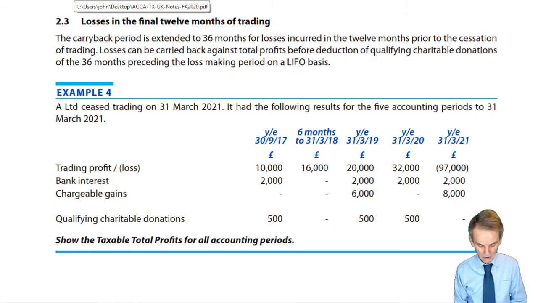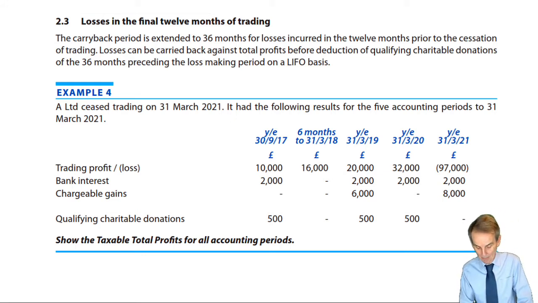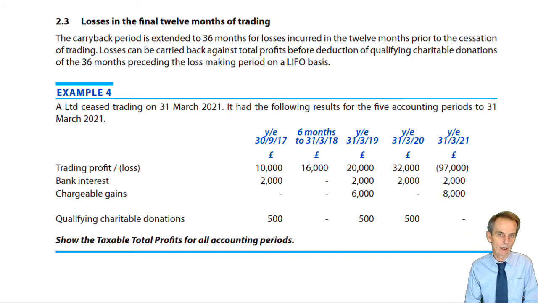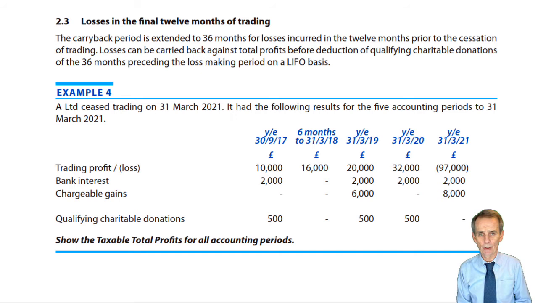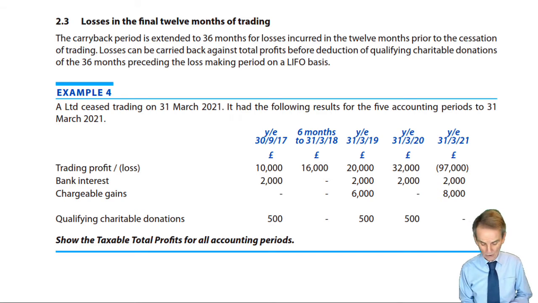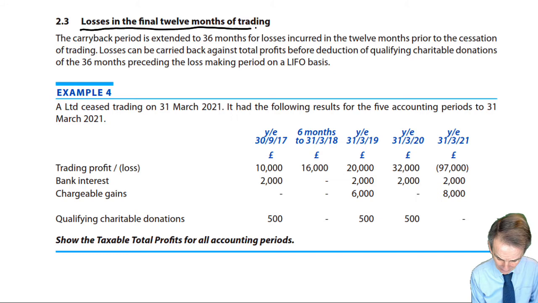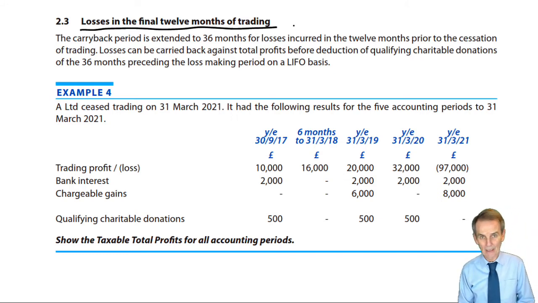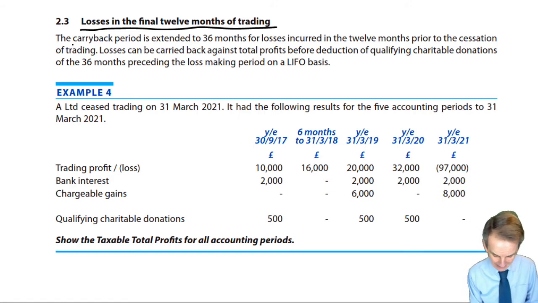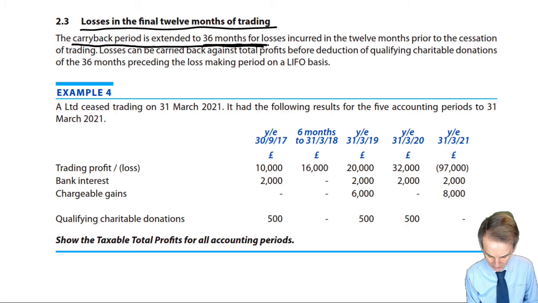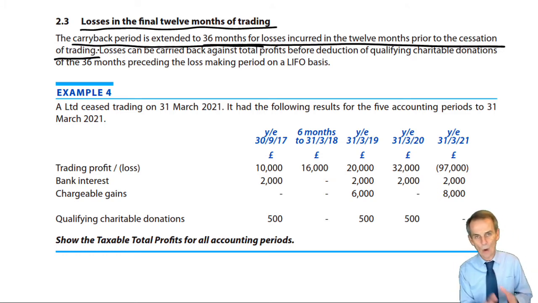The next part of these notes covers what happens on cessation of trading, because on cessation there's nothing to carry the forward loss to. So the only way to give a better chance of using the loss usually made in the final period of trading is to allow a more extended carry-back. Any losses sustained in the final 12 months of trading — which in our exam equates to the final accounting period — have a carry-back period extended to 36 months. So instead of a 12-month carry-back, we've got a 36-month carry-back.